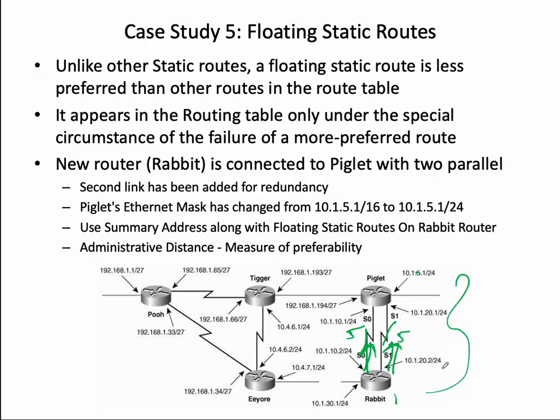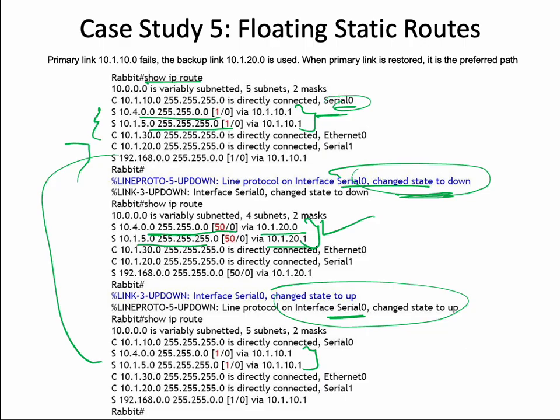And now you have cost configured in your dynamic protocols. That's where you define, let's say this link is a 1 gig link and this is a 10 gig link, right? So I want to send only 10% of the traffic here, and 90% of the traffic you want to send this way. So you can do that by using the cost in the dynamic protocols. We'll learn that in the dynamic protocols and dynamic protocol labs.